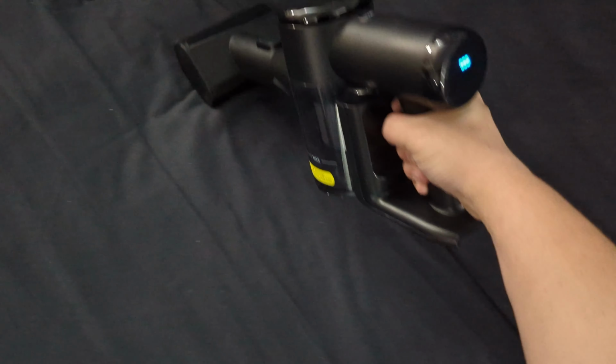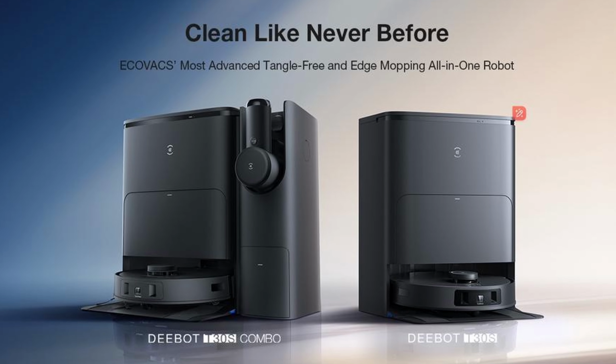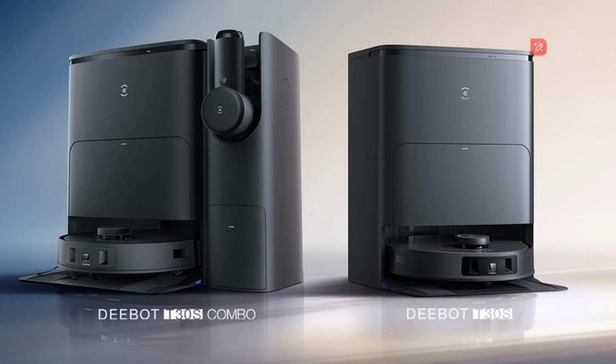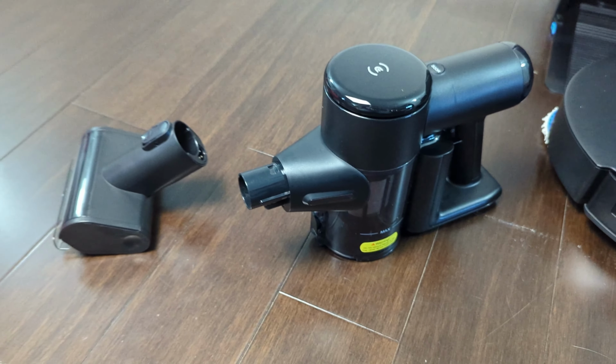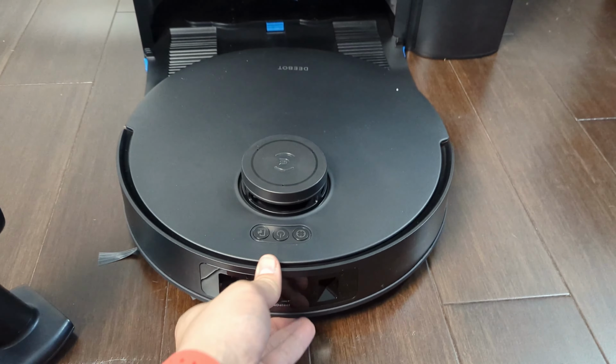Now, there are actually 2 versions available, the T30S Omni and the T30S Combo, and while the two have all the same features, the Omni is a bit more of a budget-friendly option, and the Combo comes with an additional vacuum cleaner. Today, we're going to be looking at the Combo that Ecovacs sent me to check out.